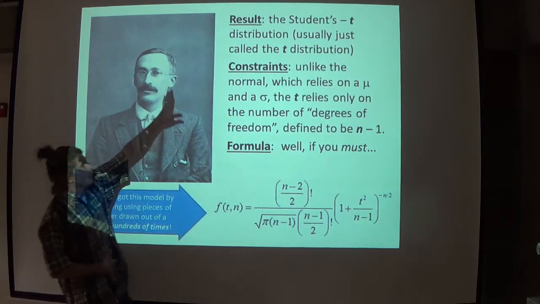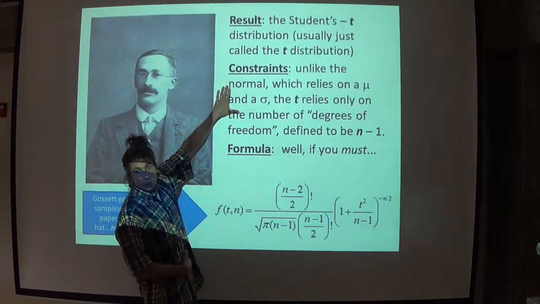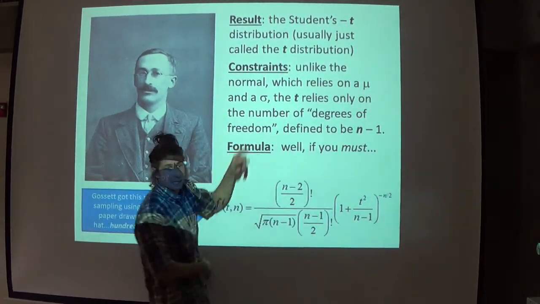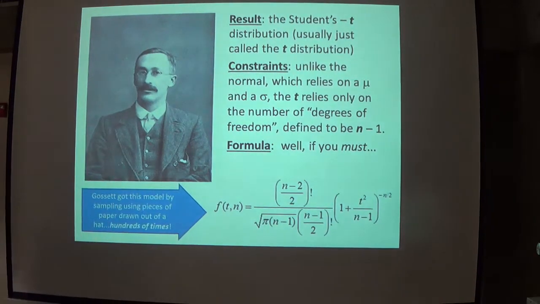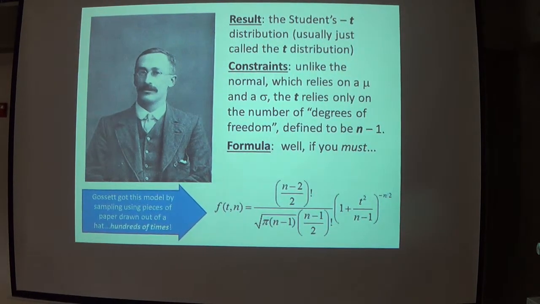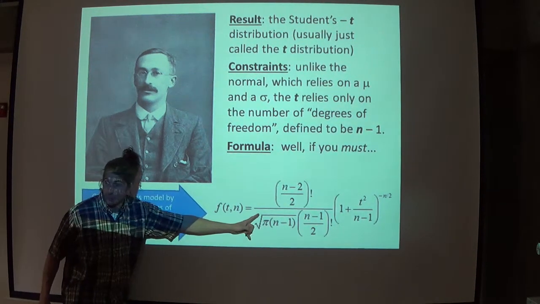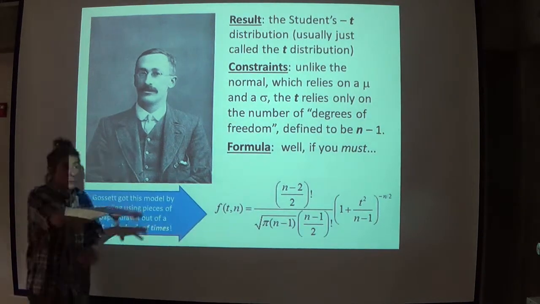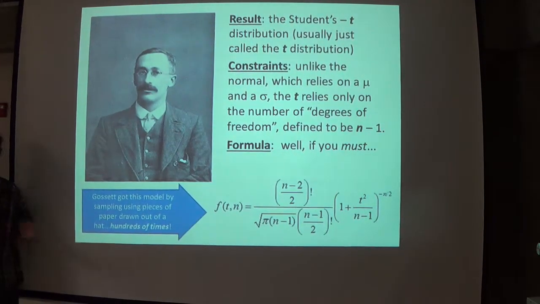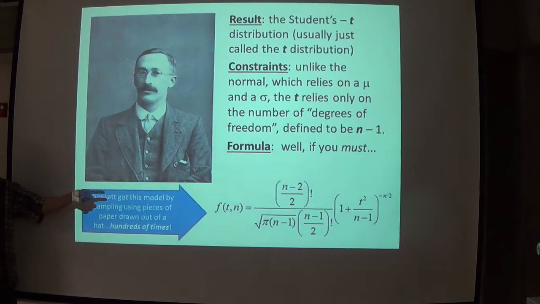But anyway, the problem with the Z distribution was you had to assume a mu and a sigma, which were too widely variant on small sample sizes. So he said, well, what the hell? Let's make the sample size be the variable. And this is what he came up with. You have to realize that's the formula for the T distribution. The Z distribution's got a formula too. I've intentionally hidden it from you guys. It's half as complex as this one.